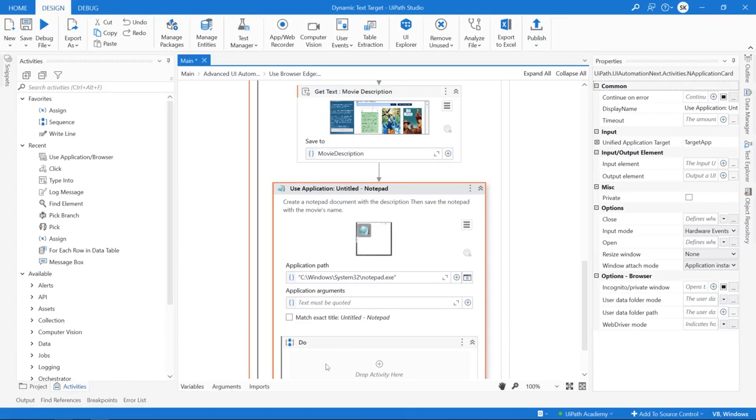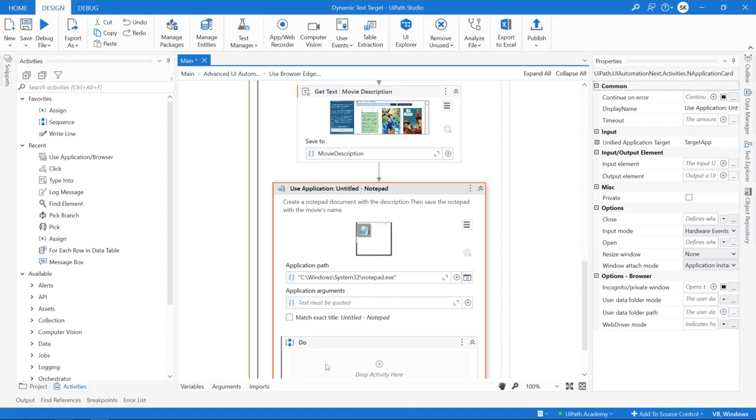These activities can also be nested further by adding additional Use Application browser activities within the parent activity, allowing for even more complex workflows. Nested cards provide a way for users to create more organized and efficient workflows, as well as a way to reuse existing activities in different parts of the workflow.